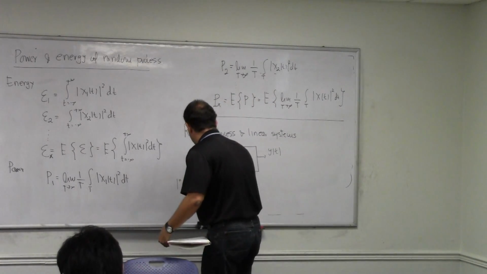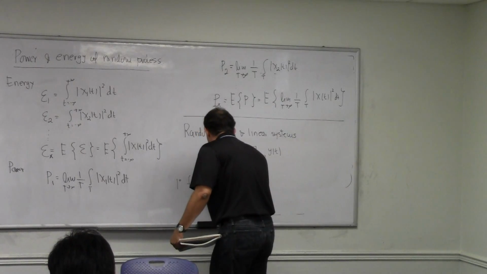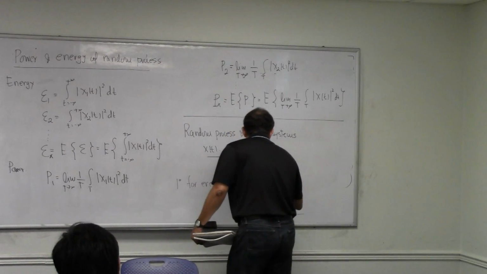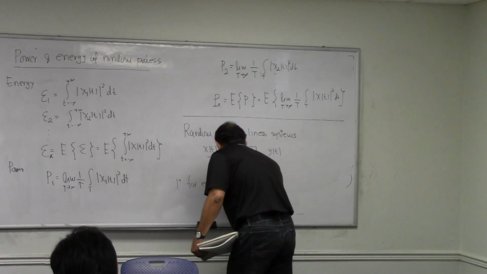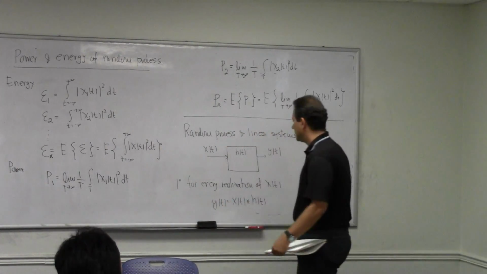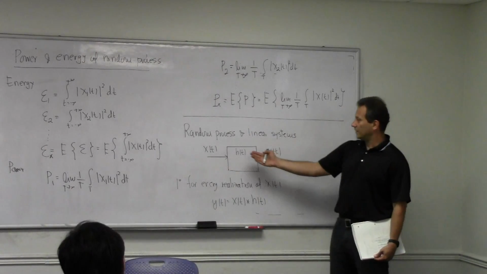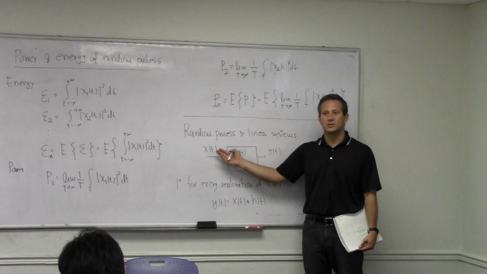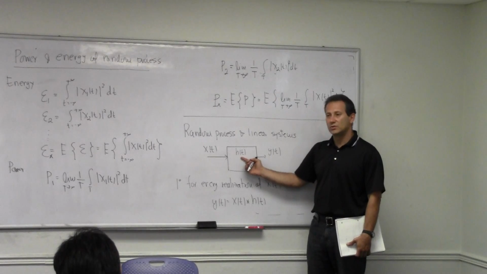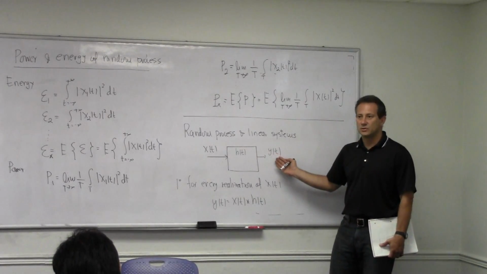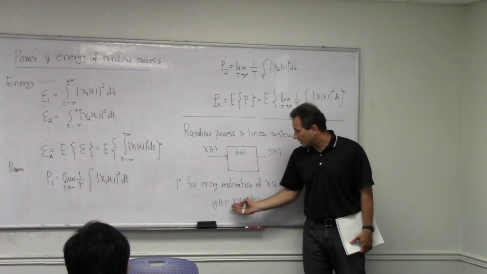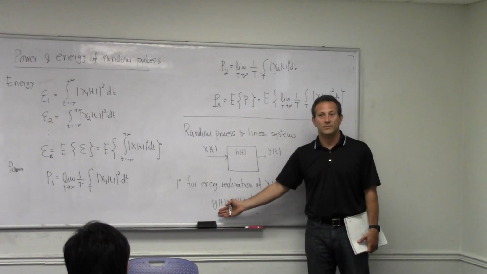First thing that I know is for every realization of x of t, I can calculate y of t as x of t convolved with h of t, right? That's very self-evident. If I pick a realization of this random process, a particular speech or particular signal that comes out of this process, and I present this to a linear system, I know that what comes at the output is going to be the convolution between your input and the impulse response of the system. So for every given x of t, I have no problem calculating y of t.